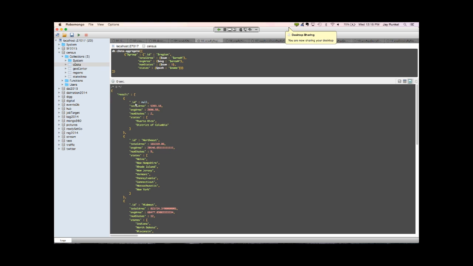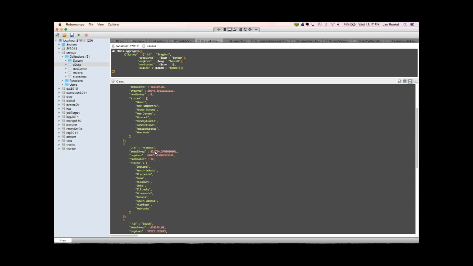And what you'll see now when I perform that query, you'll see that the first region that's returned, at least the ones besides Puerto Rico and District of Columbia, is the Northeast. We've calculated its total area, about 181,000 square miles. The average area, each state is about 20 square miles. There are 9 states in the region, and here's the list of the states. And similarly, in the Midwest, those states are significantly bigger, shown by the total and average area. There are 12 states in that region, and here's the list of the 12 states.